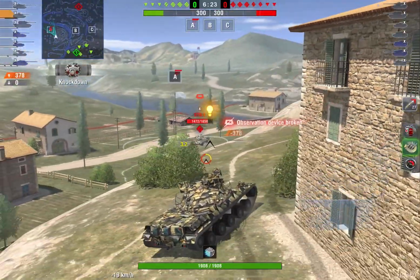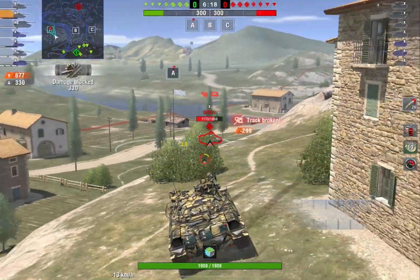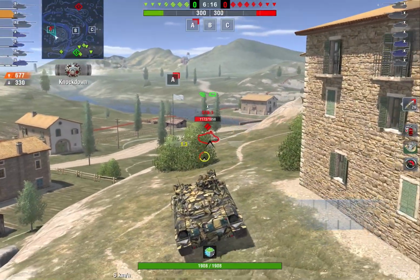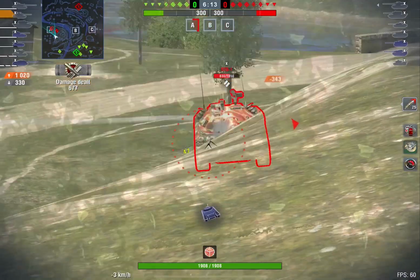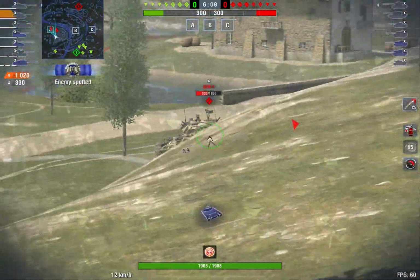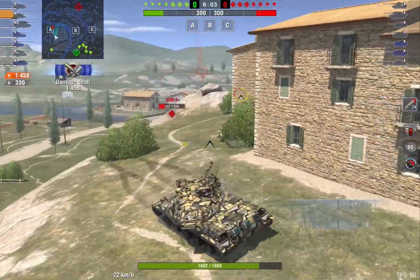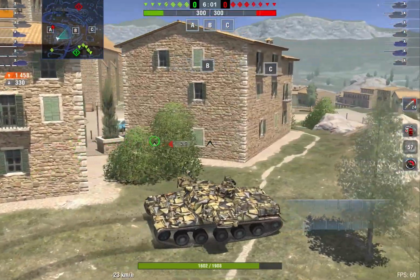Alright, hello everyone, it's Happy, and today we're talking about one of the ugliest tanks at tier 10, which is produced by France. Well, at least it is a French tank, not necessarily produced. But anyway, this tank, even though it's pretty ugly in my opinion, does play very well after update 10.3.